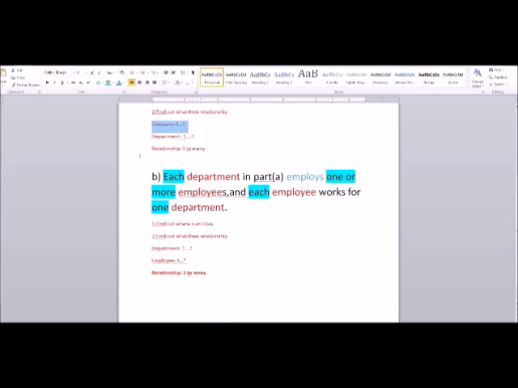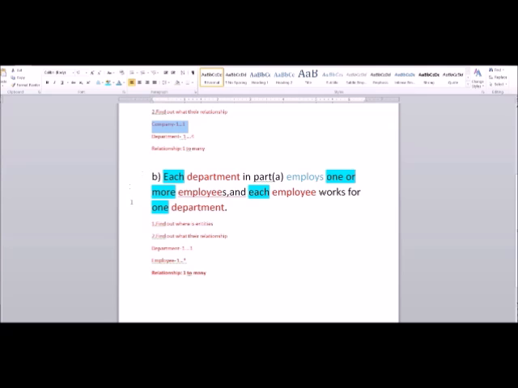Each department in part A employs 1 or more employees and each employee works for 1 department. Firstly, let's find out where the entities are. The words in red color are the entities: department and employee.